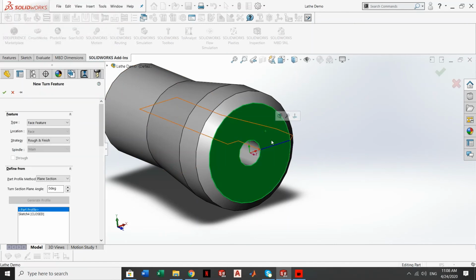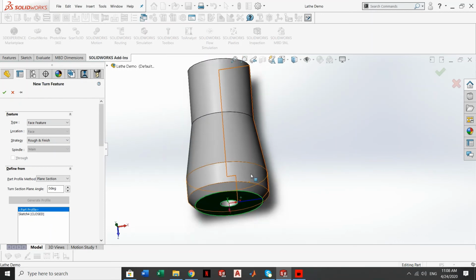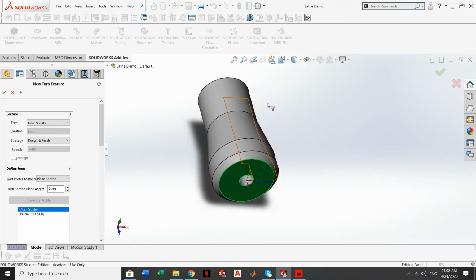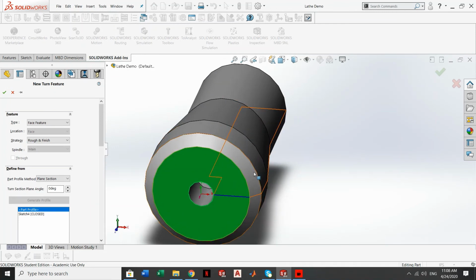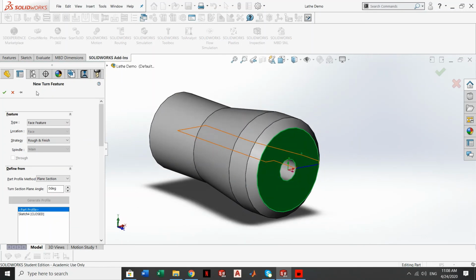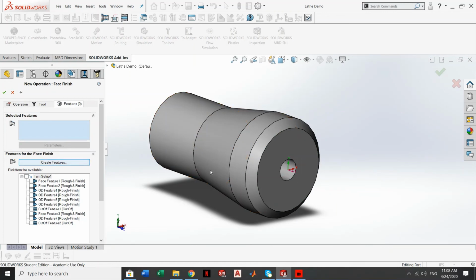We want to click this face and you can see it highlights this line which shows the cutting path of the part. And this line here is a symmetric view of the cutting path allowable. If the cutting path doesn't line up with your part itself, then you have conflicting geometries and the tools you have specified won't actually be able to cut into it and create what you want. So now that we're here, we have it set up, we have our face chosen, we hit OK, and then it'll appear here. We'll hit OK as well.